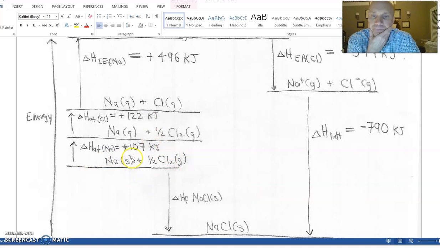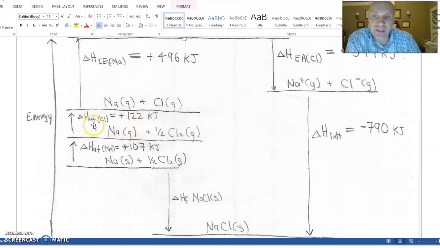All right. So the first thing that would happen is that we need to take sodium in its metal, solid form and get it to sodium metal as individual atoms in its gas form. Notice it's not an ion here. It's still a neutral metal. It still holds on to that valence electron, but it's just going to be the individual atoms. That's going to be the delta, the atomization energy of sodium, which is plus 107 kilojoules. Notice it takes energy to pull those atoms apart. That's why it's a positive value.